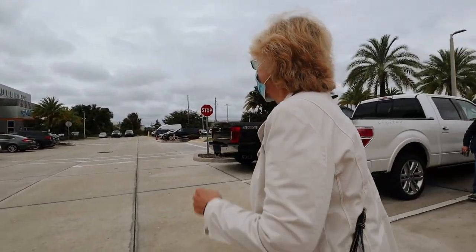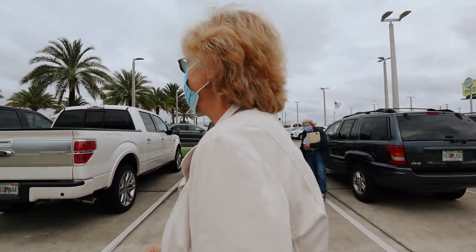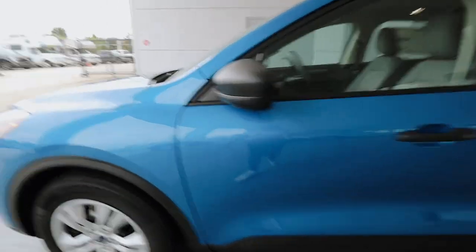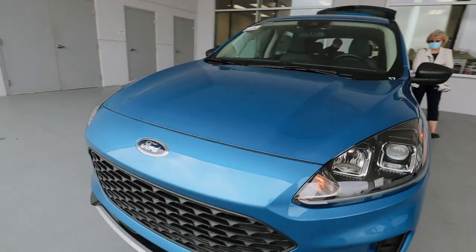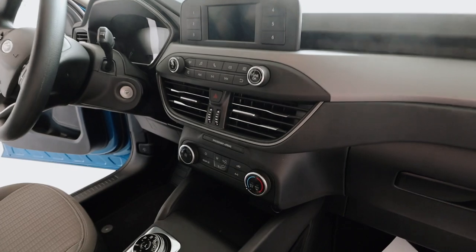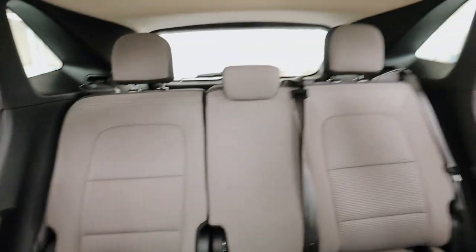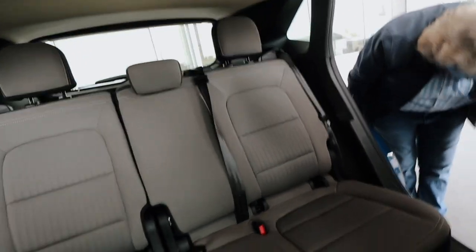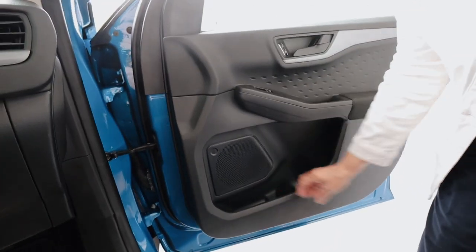All right, we made it to Ford Mullinax. I don't like to get too excited, because remember the last time we thought we were going to get that other car and we ended up not. This potentially will be Valerie's car. The color is a lot better in person — at first I was a little unsure, but overall it looks great. It's still the Ford Escape. On the inside, it's more advanced. There's a little water bottle holder and it's made a little better. I do like the way this feels a lot better — it's a lot more comfortable.